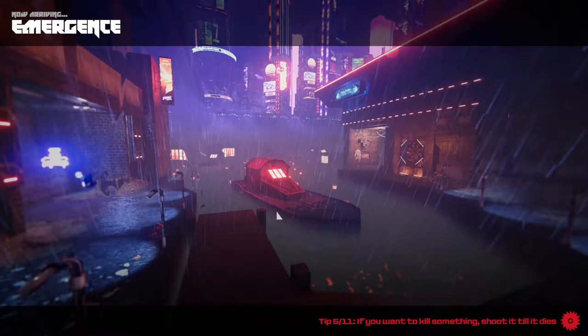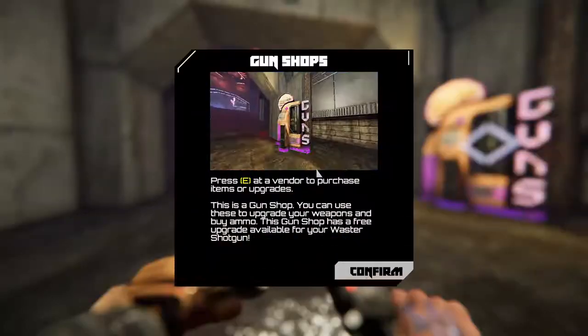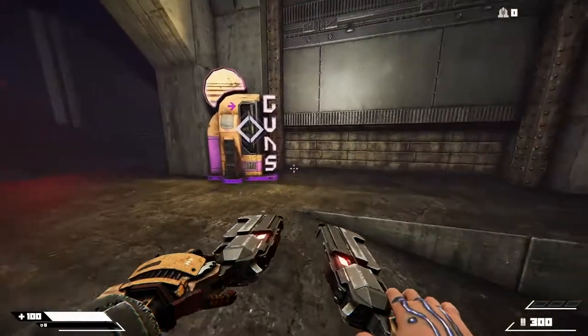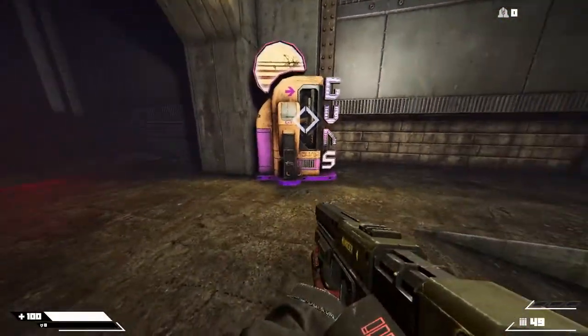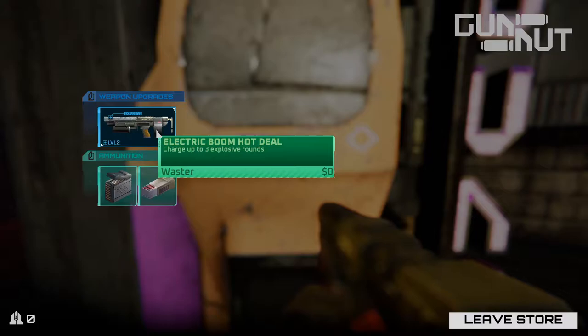Now arriving: Emergence. This looks like some kind of Chinatown-looking level. Oh, hey, you look like you could do with a gun! Hey, you come from Borderlands! Press the vendor to purchase items directly. This is a gun shop. You can use these to upgrade your weapons and buy ammo. The gun shop has a free upgrade available for your waster shotgun. I don't even have it, though. Oh, I do. Okay, excuse me. A free upgrade.